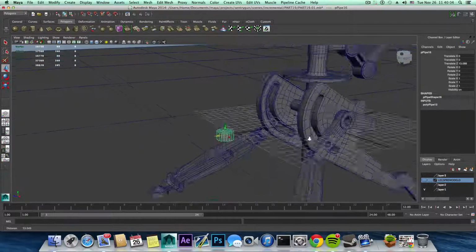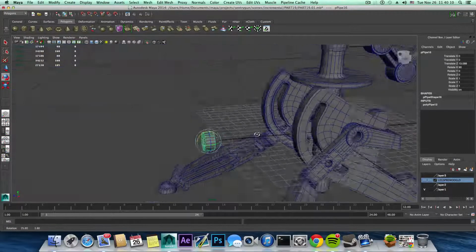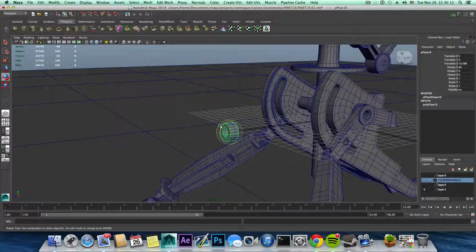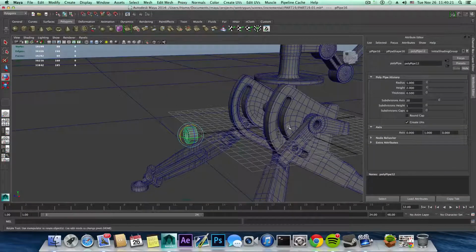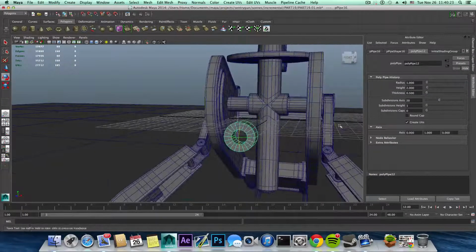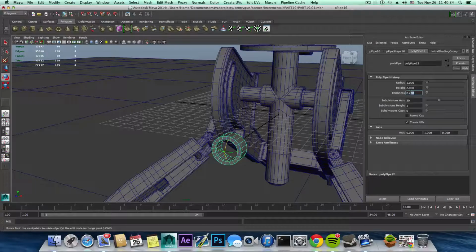Okay, I'll zoom, and I'm gonna rotate it a little bit, like so, 90 degrees, holding down the J key while you're rotating so it will snap. And I'm gonna open the attribute editor for this polypipe, and I want to change the thickness of this to something a little bit more as it should be. So it should be something like, let's say 250, like that. Maybe 200, and it's fine.